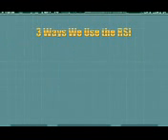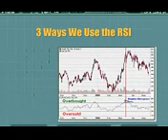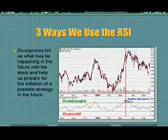Now the third way is through divergences. They tell us what may be happening in the future with the stock and help us prepare for the initiation of a possible strategy in the future. Here we have a negative divergence where it's going up, and then it gives us a signal that the stock may be going down.